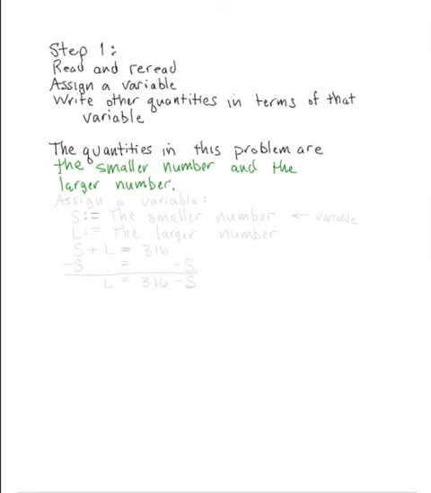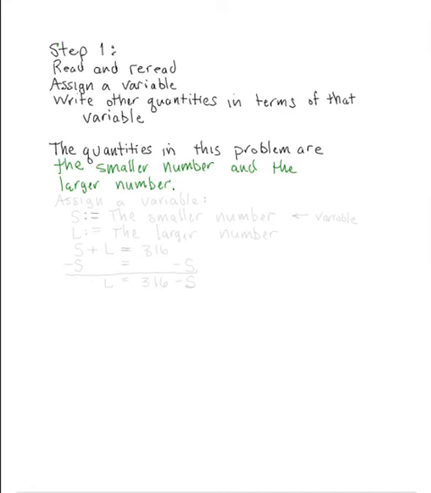Typically, though not always, the quantities of a problem are things that we don't know. They're things that we're trying to solve for. Sometimes one of the relevant quantities will be something that we're given. For example, if it was a problem involving the lengths and the widths of a rectangle, the perimeter, which is a quantity, might be given to us. Alright, but let's stick with this problem.